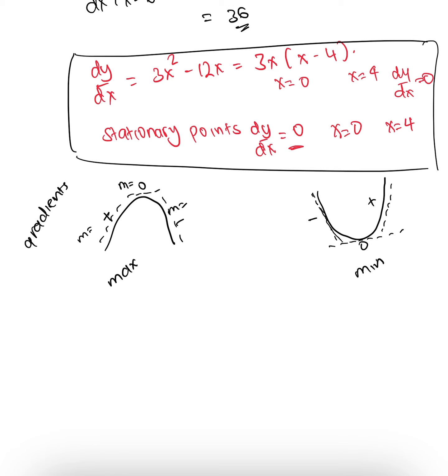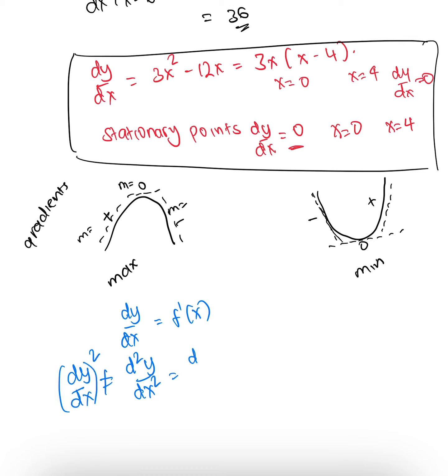Let us go through some notation here. Now we know that dy by dx equals f dash of x. But if you differentiate again, this becomes d squared y over dx squared. Remember, this is not equal to dy by dx all squared. I've not just done a square here. What I've done is d over dx of the dy by dx that I had initially. So I have to differentiate first, get the function, and then differentiate again and get the resultant function. And this is written as f double dash of x. So just going through some notation here.